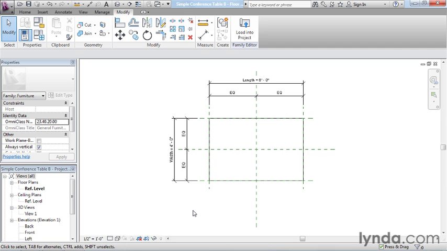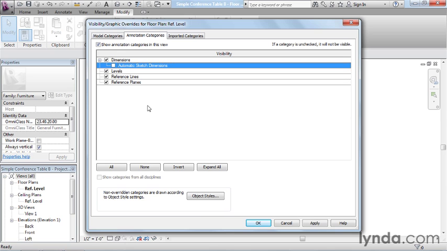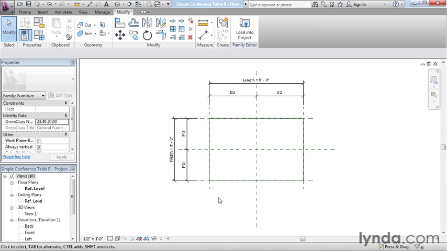The automatic sketch dimensions will apply automatically by the software and will remain around until you apply other constraints manually to override them, and then they will remove. But before you can even know they're there, you have to go to VG and turn them on. So that's creating our first piece of geometry and a little bit about how it gets constrained to the reference planes using automatic sketch dimensions.